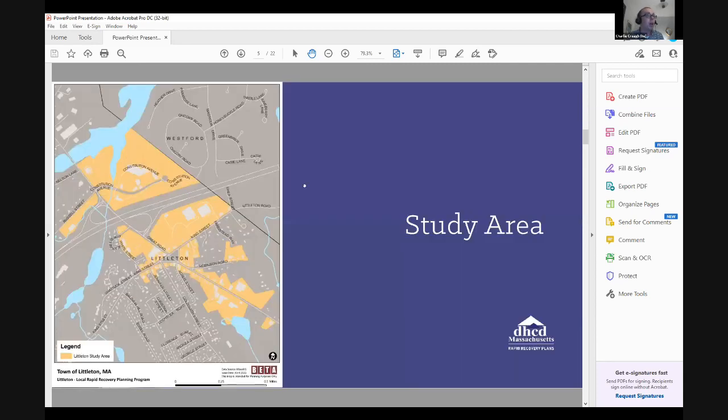The study area is the shaded parcels that you can see in this map. Those parcels were included in both the demographic analysis as well as the field analysis. We tallied up each of the businesses that were open or closed or the vacant buildings in that area as part of this program. We spoke with a few proprietors, store owners, employees while conducting field analysis, took lots of photographs, and made a pretty robust spreadsheet of what we found as a requirement from Department of Housing and Community Development as we started this process.